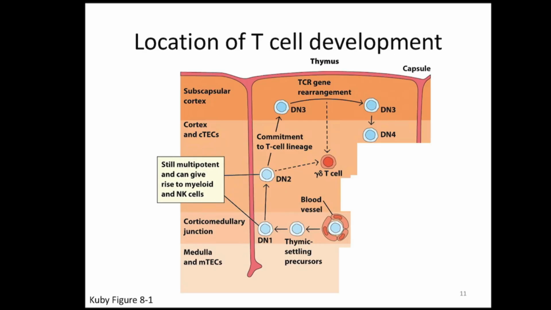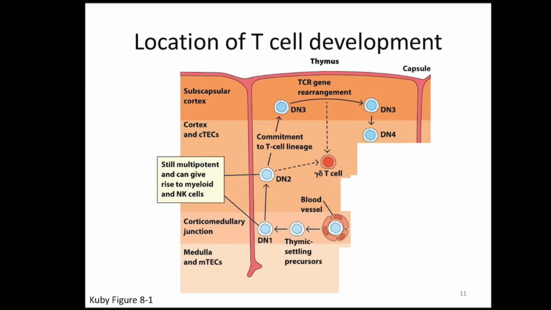All of these events that we are talking about are happening in the cortex. And so you can see that our DN2, DN3, DN4, all are different types of interactions that are happening in the cortex. We have not yet moved into the medulla. And again, one thing that you can notice in that previous slide that I just showed you is that one of the events that is happening in our DN3, DN4 is proliferation. We're getting a lot of cell division here.